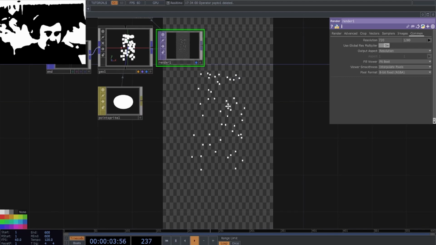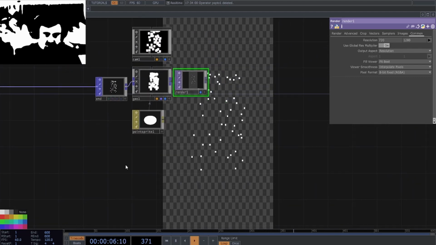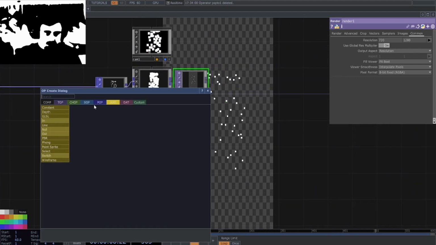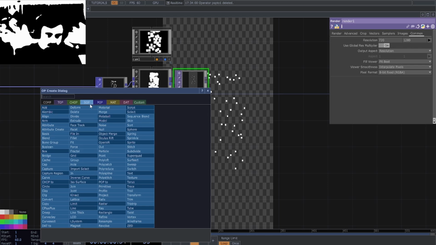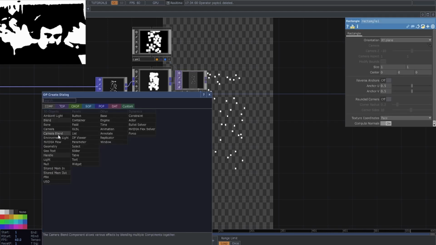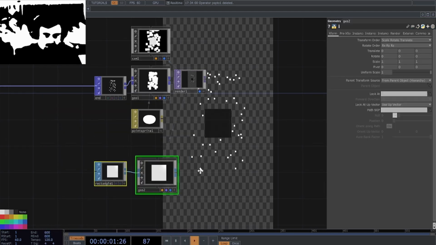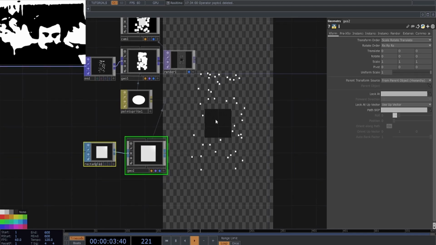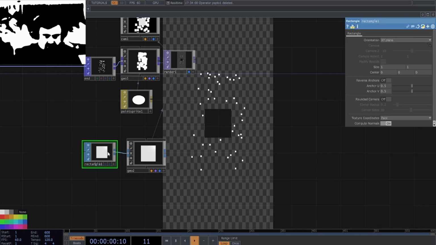Now, just for the sake of development, I think it would also be useful if there was a bounding box here. So I'm going to go to the old school SOP list. We'll grab a rectangle, connect that rectangle to a geometry, and great, we've got a square here. It's much smaller than our pop area. So let's fix the height of it. The height should be 1.77, right?